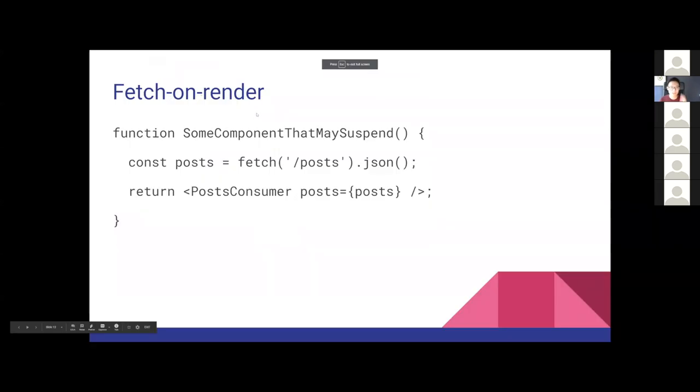So currently most apps will do a fetch on render. If you've worked with React components that fetch data, this is a very common pattern in current apps, where in the render you will either call fetch like that or wrap it in a useEffect, a passive effect, where we do a fetch and keep a loading state. Once it's loaded, we render the component below. This is how apps will typically do it. It's called fetch on render because we start fetching in render.